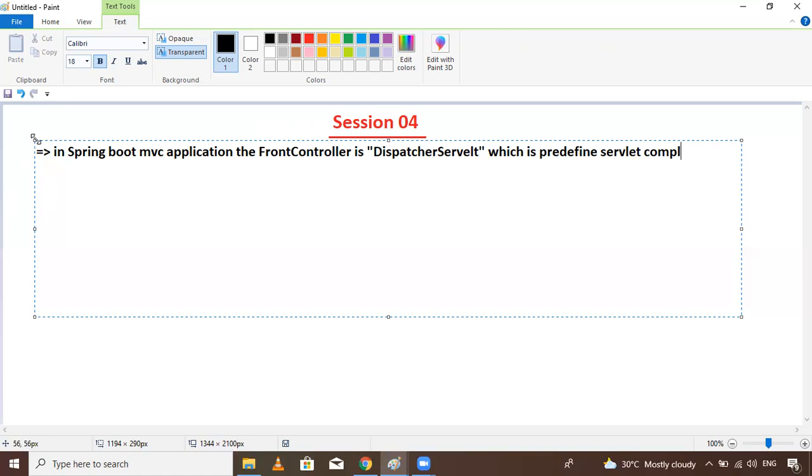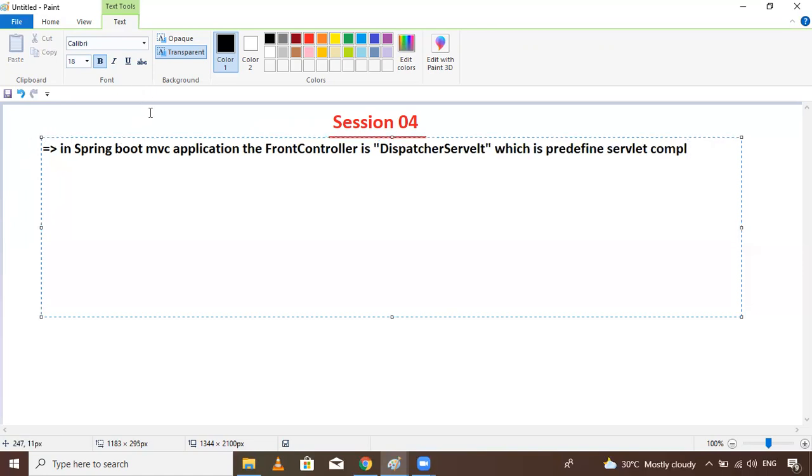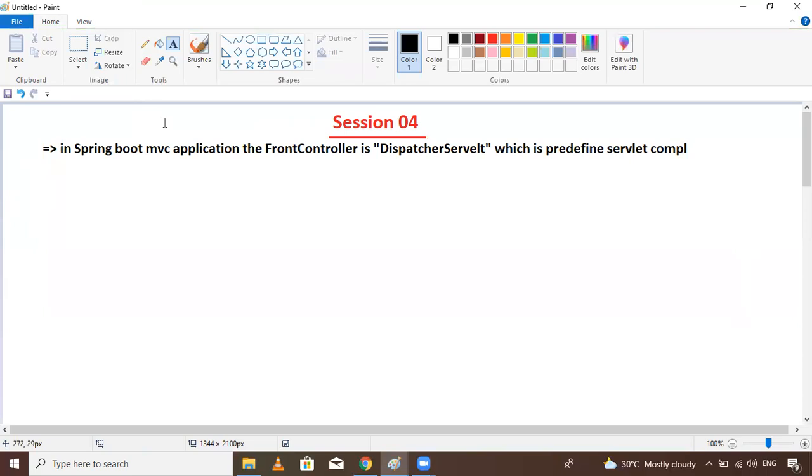We should not be required to develop a separate dispatcher servlet. And also the configuration is already taken care of by Spring Boot. Also, this point is coming to my mind: how does Spring Boot configure the dispatcher servlet automatically? How are the internals working? Some classes and internal onStartup methods are there, and the onStartup method has an implementation to work on dynamic registration.